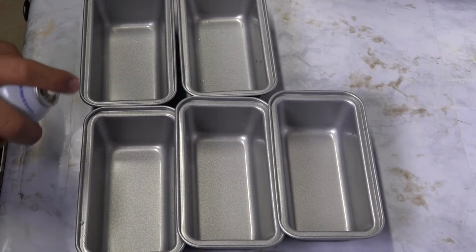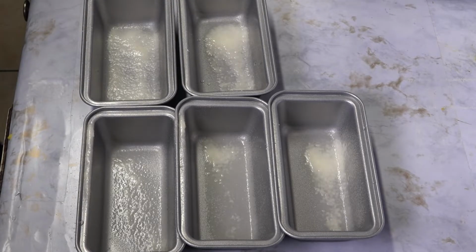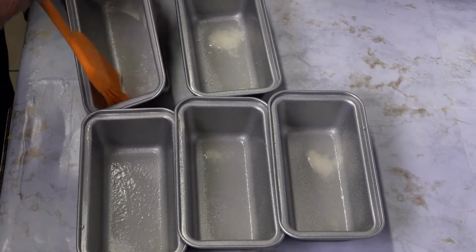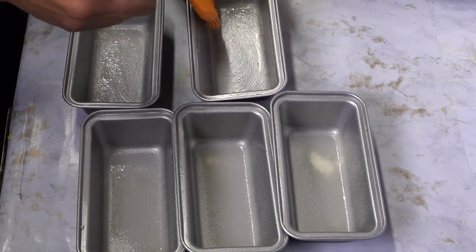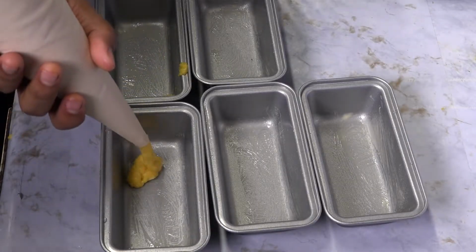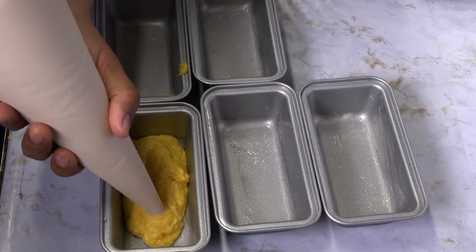I like to put a little bit of butter, and then with a little brush I start going on the top, on the edges, all around. It's important to have your oven on. It has to be hot. Now we're gonna pour everything in here. It's gonna be amazing.